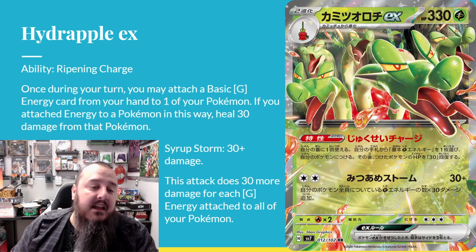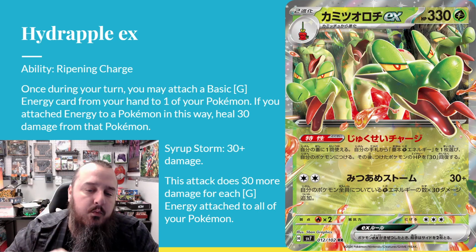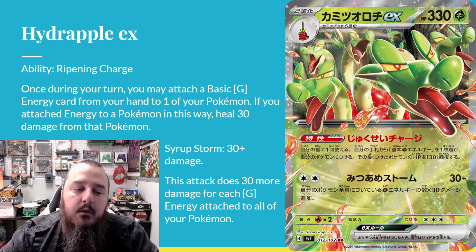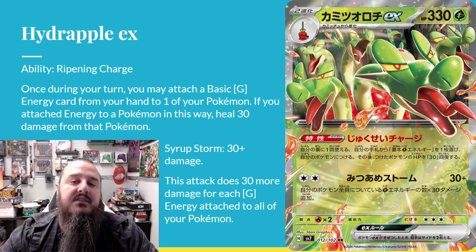The ability Ripening Charge, once during your turn you may attach a basic grass energy card from your hand to one of your Pokemon. If you attached energy to a Pokemon in this way, heal 30 damage from that Pokemon. I do not think this is going to be great for healing. I think it's just going to be great for grass acceleration.